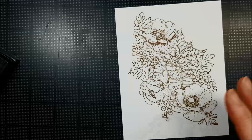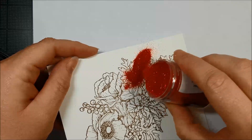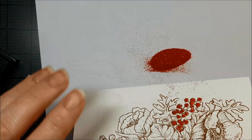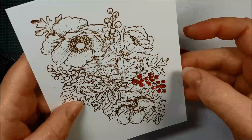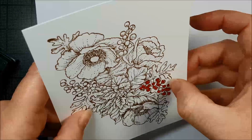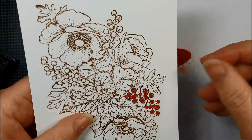We're going to do that little cluster of berries first. I always have lots of scrap paper on board. I'm just going to use my embossing buddy to put a little bit of powder down, which I've already done on my paper, and just going to sprinkle. This is red tinsel — it's so pretty — and we're going to tap it off on our scrap. This stuff has lots of glitter and it goes everywhere. It's very staticky. If there are any strays, use something sharp — the ends of your tweezers or a really fine tipped paintbrush — to brush them off before you apply heat, so they don't bond to the paper.